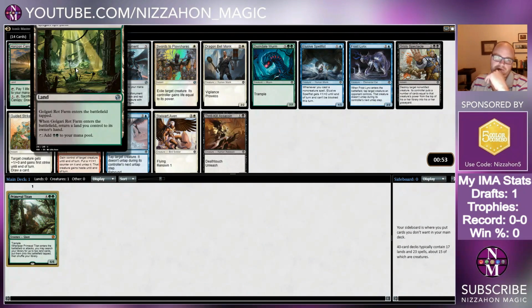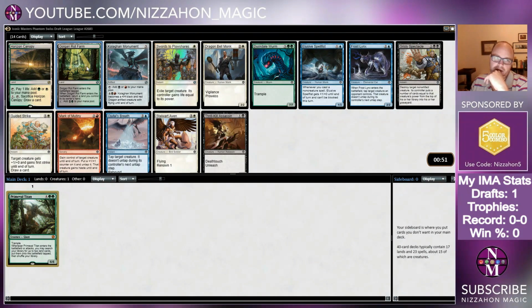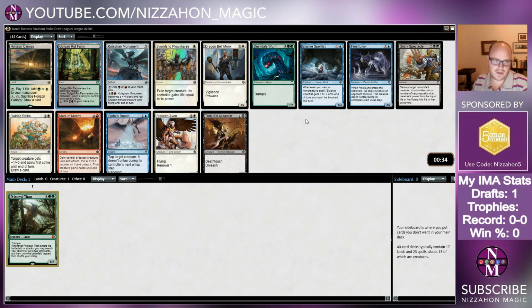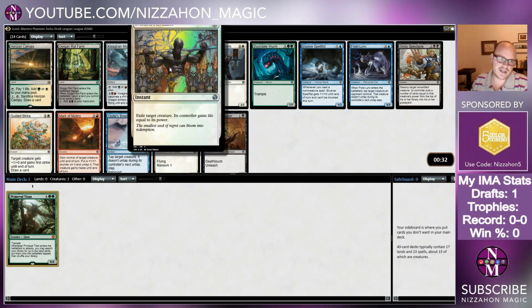So Golgari Rot Farm's good. These lands are always underrated. They basically give you a form of card advantage. I mentioned that in my set review. Well, I didn't do a full set review, but my discussion of this format, because it's one land that produces 2 mana. And that doesn't sound like a lot, especially because it makes you tap a land. But when you have 4 mana or 5 mana with 4 lands in play, it's almost equivalent to having an extra card. We're taking Swords to Plowshares, though.